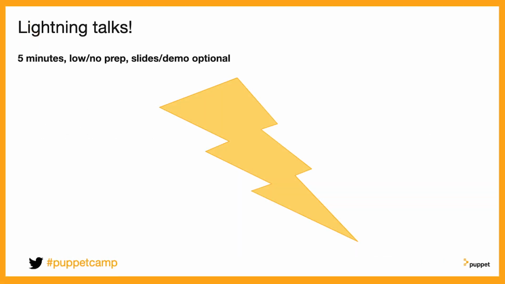So these are basically just real short. If you have slides, that's fine, but you don't need them. You can show a GitHub README, you can just run through a demo, or you can just talk about something. Just low pressure, talk about a thing that you happen to think is cool.